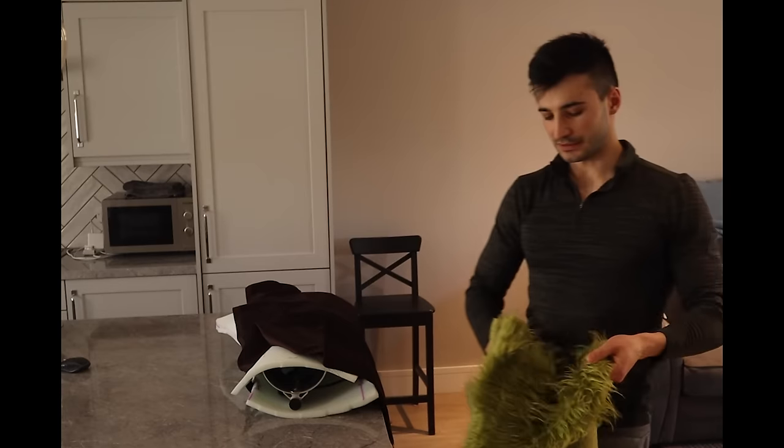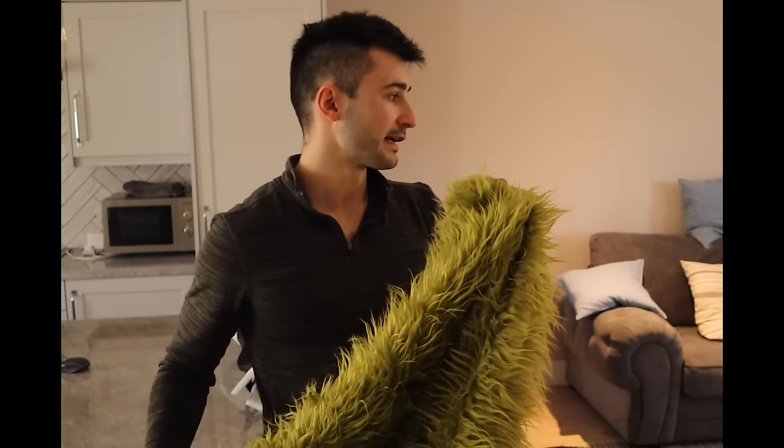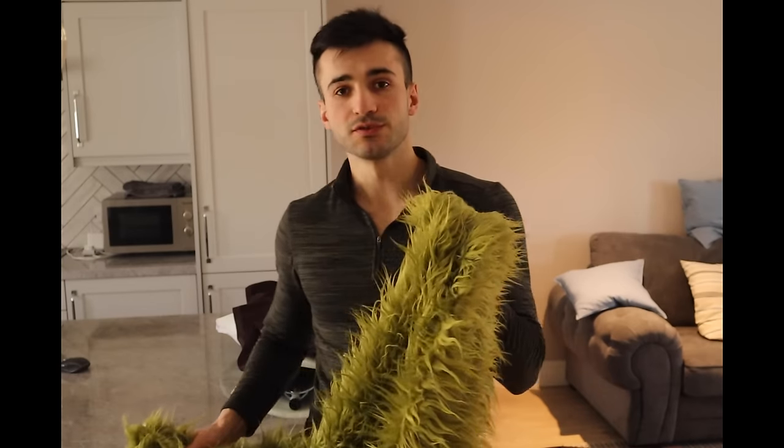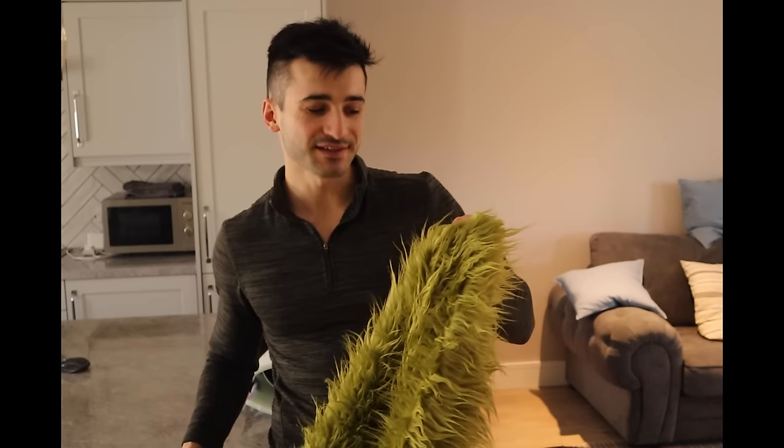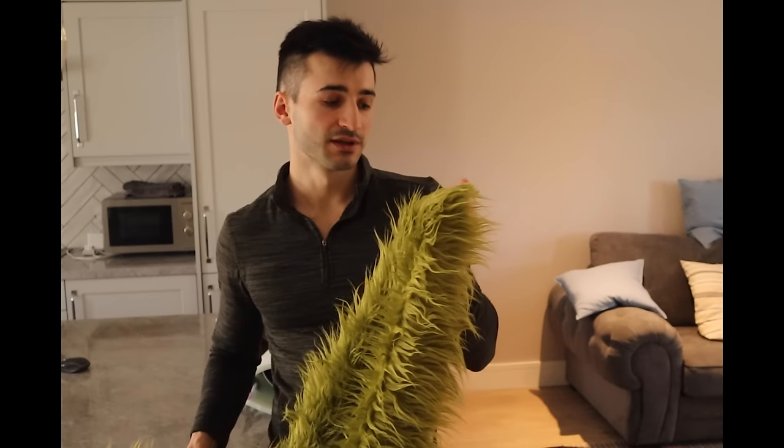Oh yeah, and this one as well, this one will go well with black, I guess. I think the back of the monster will just be with this and with some black. Also, I can make this a little bit dark with some paint spray.